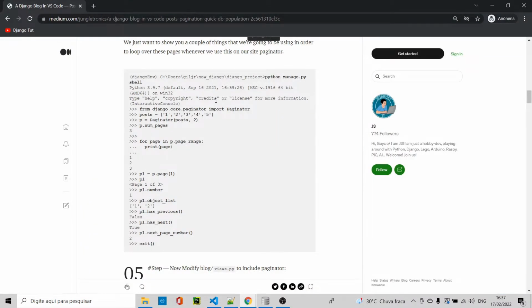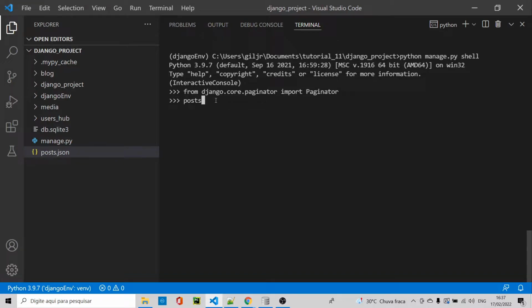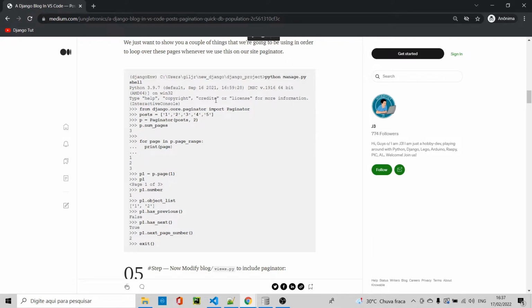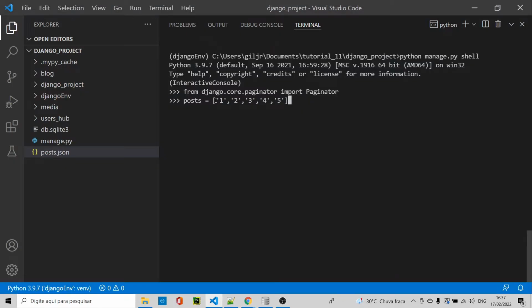Now let's create a dummy post. This is only numbers. Post is equal to, let me show you, five posts. Let's create five posts and number them as 1, 2, 3, 4, 5 and hit enter.